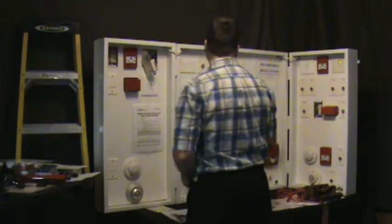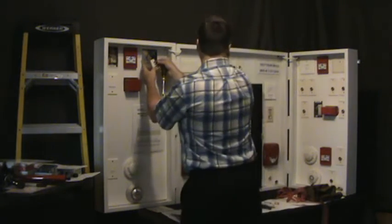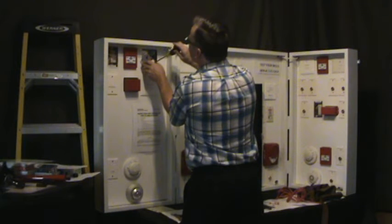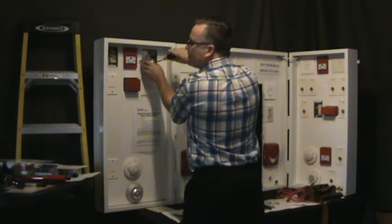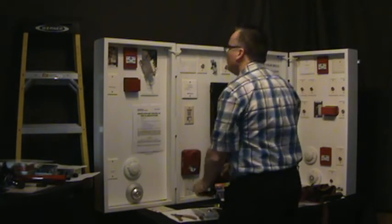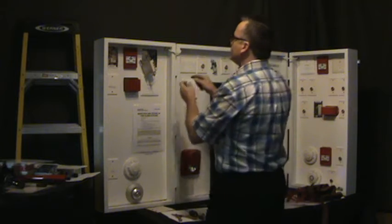Let's remove it. You got your trouble. We're good? It's recognized as open. You put the wire back in. You don't need to read every single device that came in on the system. That is done. Now, you're going to want to have some jumper wires.